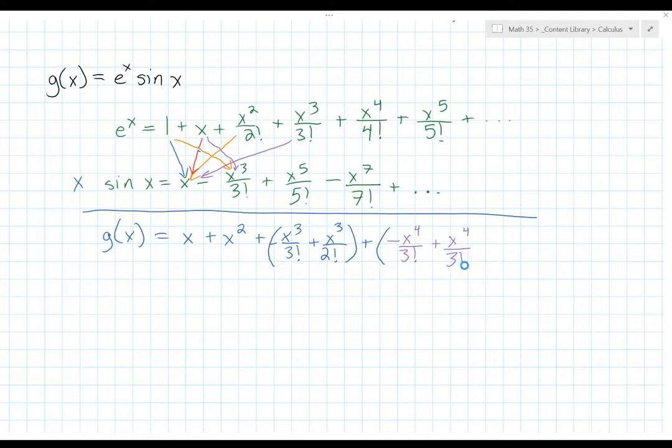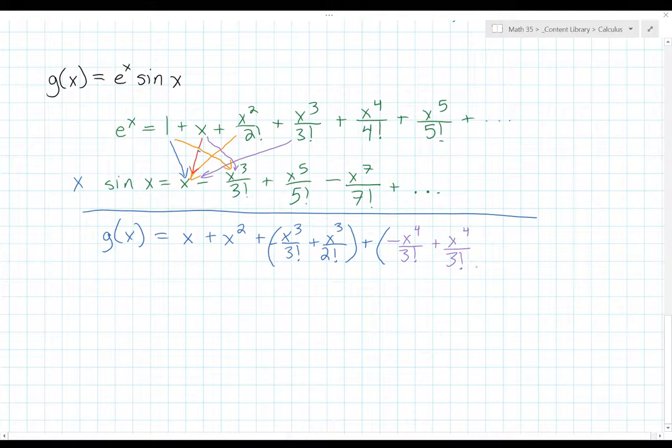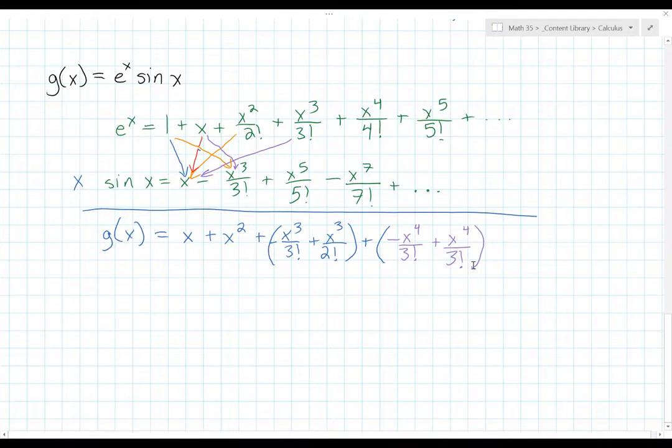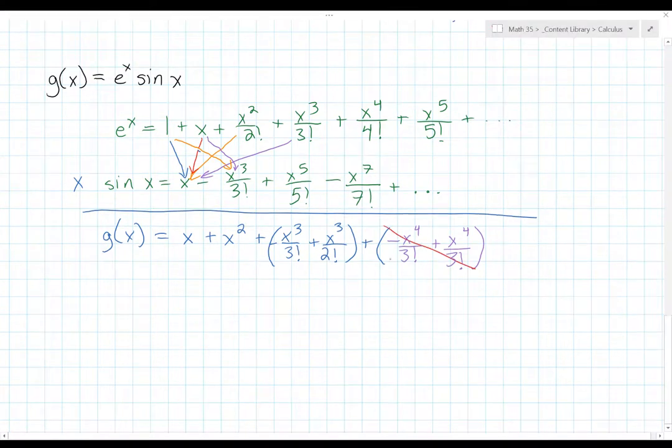Again, make sure that you've got all of them. So think through. I could have a quadratic times a quadratic, but sine doesn't have a quadratic in it. I could have a degree 4 times a constant, but sine doesn't have a degree 4. And while e to the x has a degree 4, sine doesn't have a constant. So I'm not going to get any others. So the handy thing about these ones, they actually disappear.